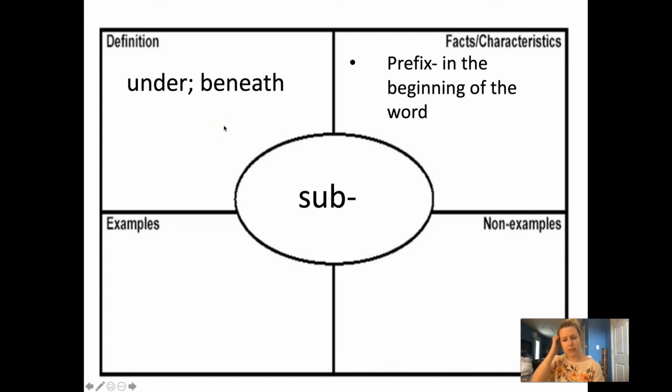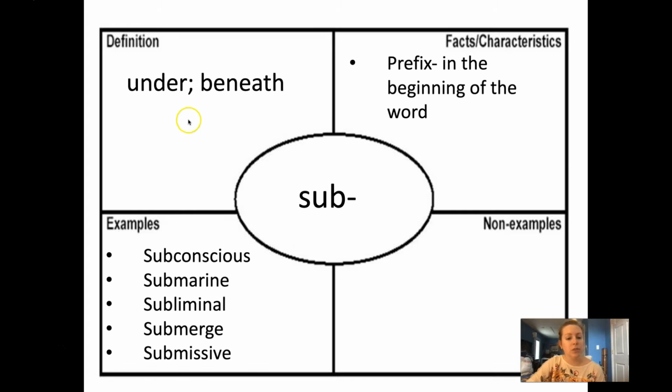Since this is a prefix, it is in the beginning of the word. Some examples are subconscious, submarine, subliminal, submerge, and submissive. Subconscious is actually one of your concept vocabulary words. Your subconscious is what's kind of going on underneath your conscience. So your conscience is you being able to think and process things.